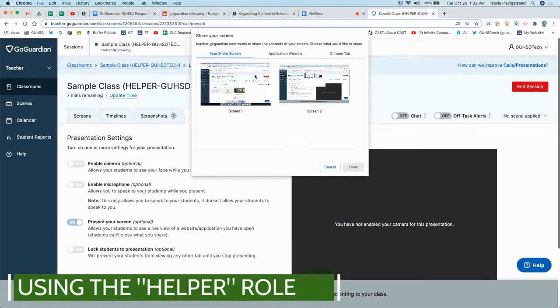I would select the screen that I'm going to share. I have two desktops open right now, so I could share this desktop or that desktop. I'm going to choose this one because this is what I'm going to want them to look at. And then you would click share. Basically, your screen will be projected onto the student screen, and they would be following along with whatever you were doing to show them maybe where to go or to demonstrate something.